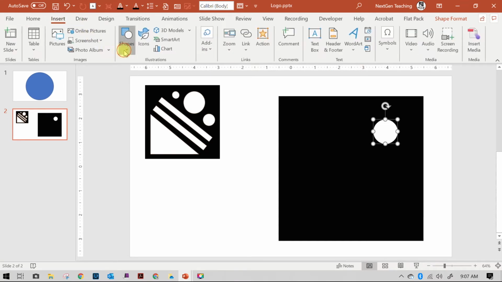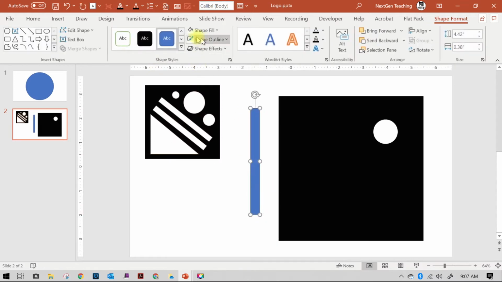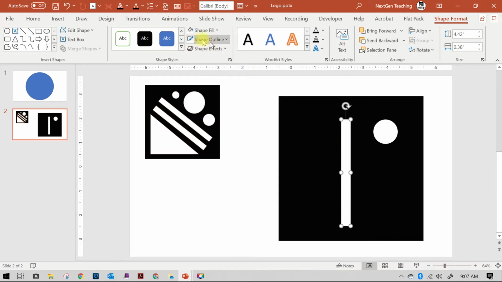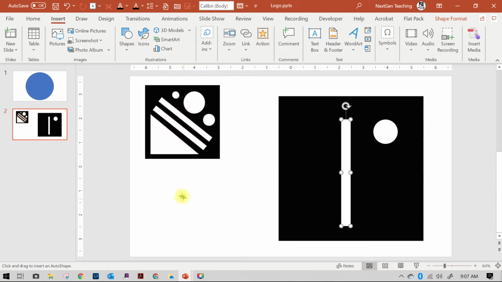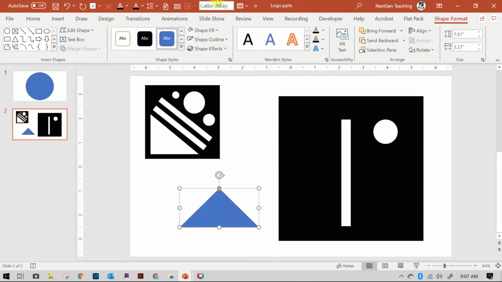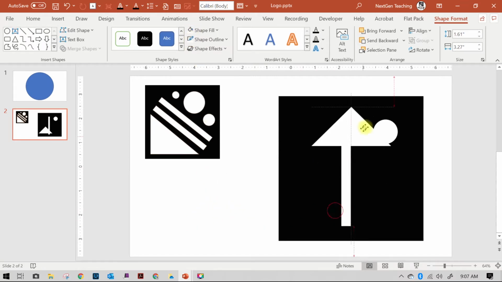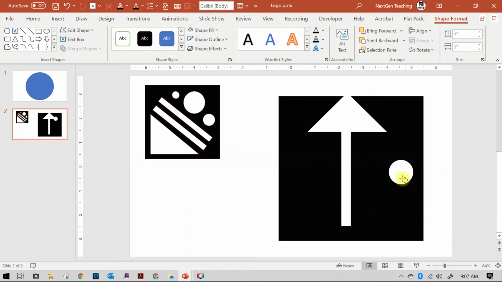So we inserted a rectangle. And again, we made it white. And we thought, well, why not a triangle too? We had no idea what we were doing at this point. We're just moving stuff around to see what felt good. So I'm like, well, can we make a house and a little thing?